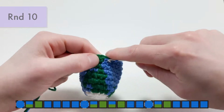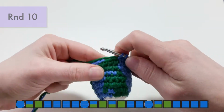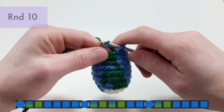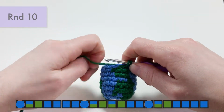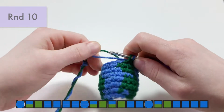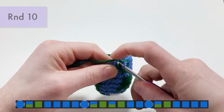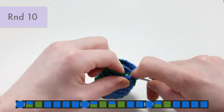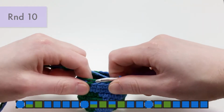2, 3, and 4. Then we have an all green. And then we have a top blue, bottom green. And for our last stitch here, it's an all blue invisible decrease. Front loops, the next 2. 1, 2, blue. And pull through. Okay.